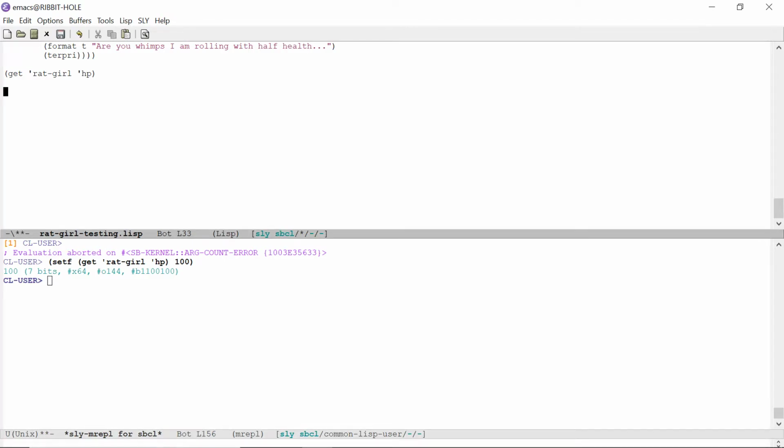I don't know if I should type up here or down in the REPL. What to do, what to do. I guess it doesn't matter. So, define a struct.